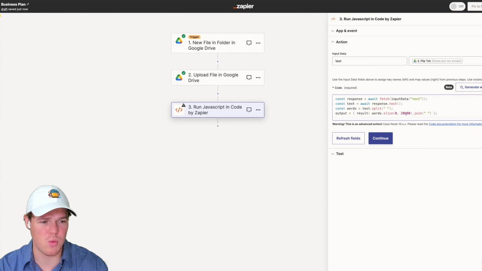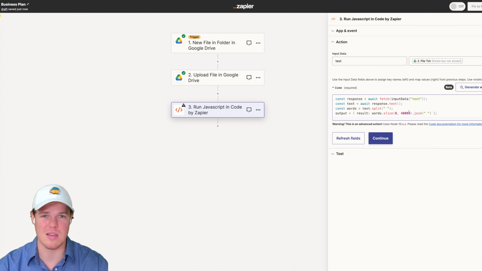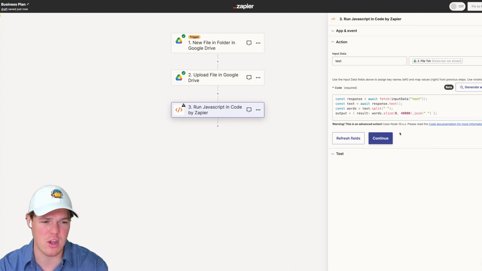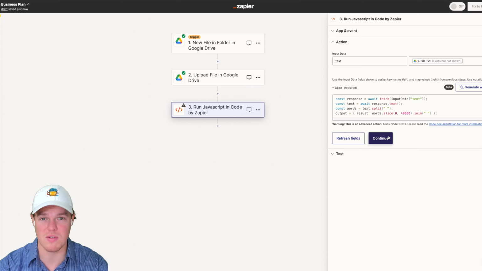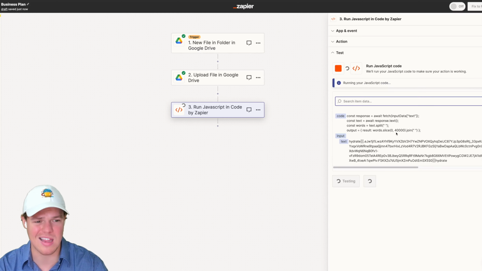And then as you see here, it's set up to 20,000 words. I'm going to go ahead and increase this so we output up to 30,000, actually I'll do 40,000, as I'm not sure how many words are in that PDF. That basically gauges how much data you want. So typically, obviously, do a little bit more than you would expect to be found in a PDF. If you deal with PDFs the sizes of 5,000, 10,000, you'd probably put 20,000. I'm going to continue here, test the step, and we should get all the relevant information in that document.